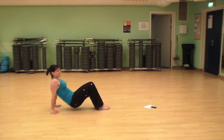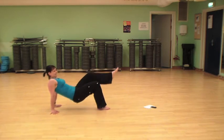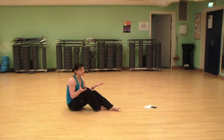So you're gonna, again, lift one foot, push up as high as you can, move down and switch legs like this. And you're gonna do as many as you can for 30 seconds.